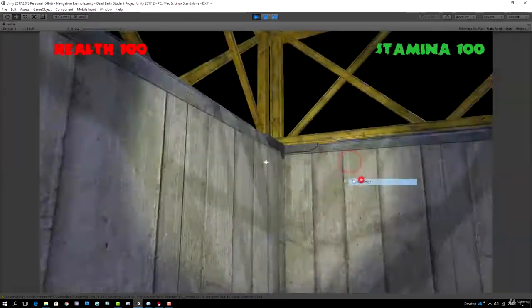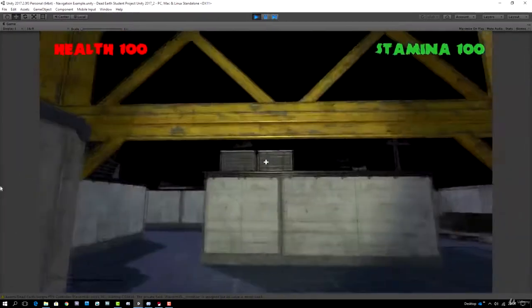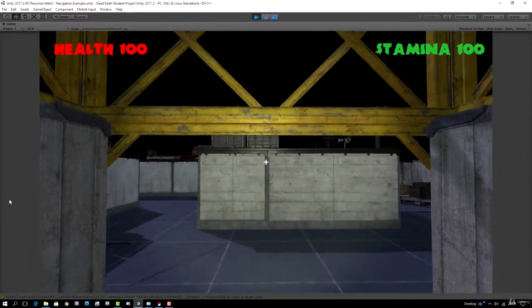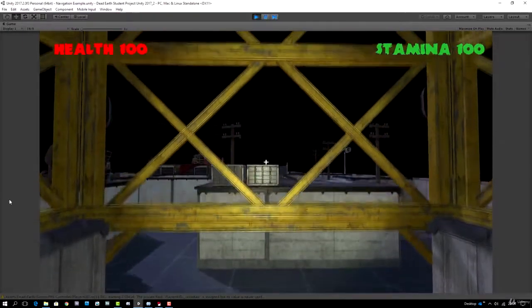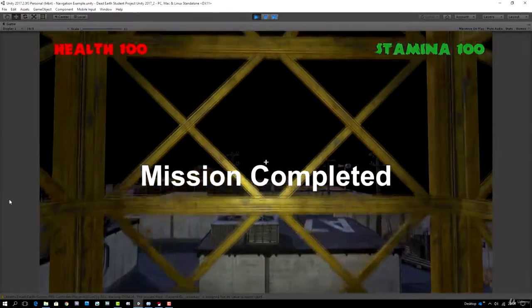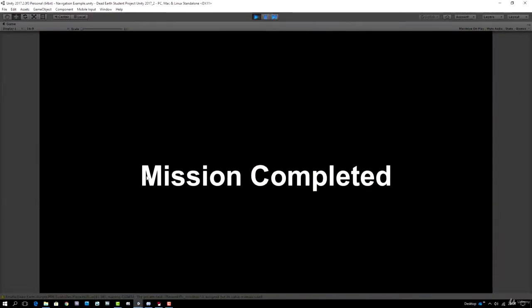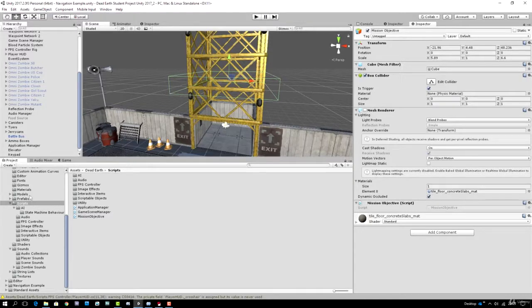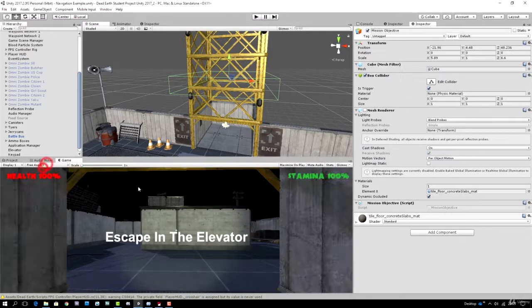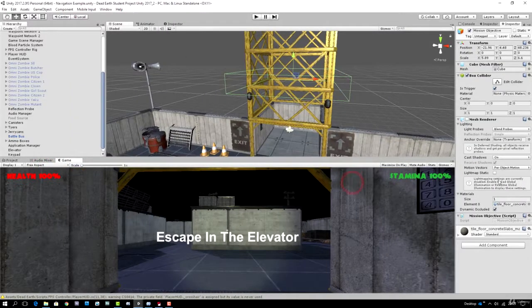Okay, let me maximize the window. Okay, so one thing that I just noticed, and let me try it again. I'm going to call up the game window and I'm going to go into free aspect and I'm going to make the screen really wide, like ridiculously wide.